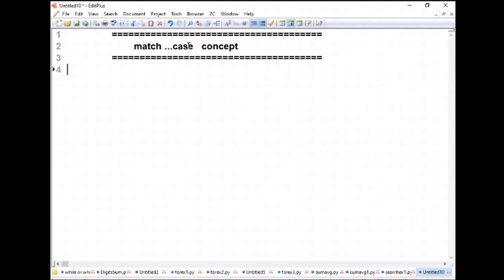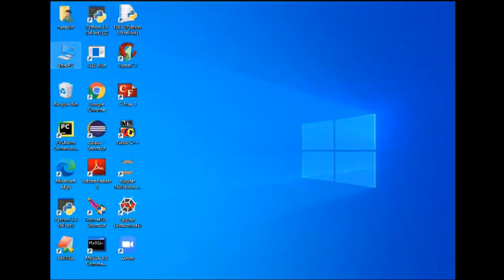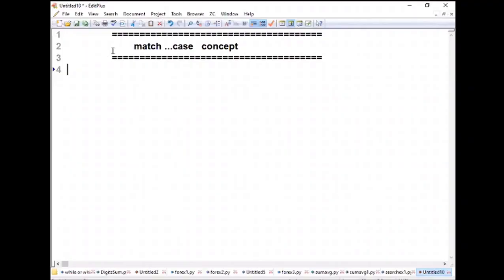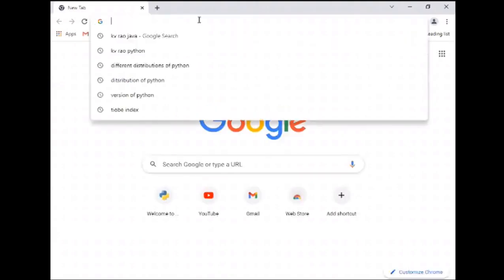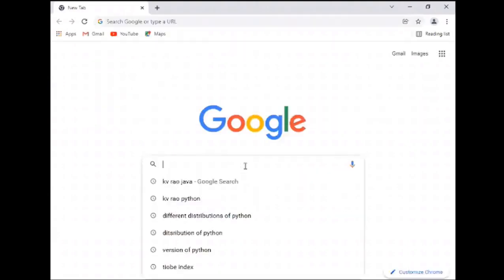3.10 is not coming in the final fixed version. It is not coming in the secured aspect. It is still under the bug fixing stage. So when I say match is a keyword and case is a keyword, as on today they did not fix match as a keyword and case as a keyword.